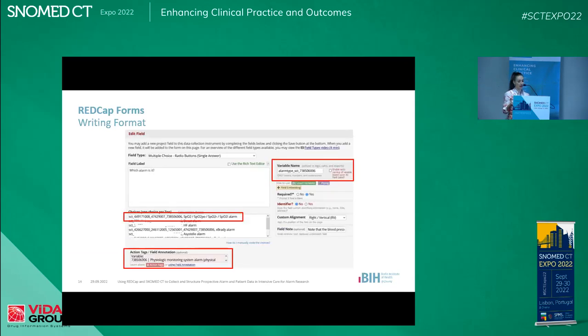However, in the designer interface of REDCap, we indicate the abbreviation of the terminology followed by an underscore and by the SCT ID. If it is a post-coordinated expression, the multiple SCT IDs are separated by underscores. And we indicated the codes for the fields in the variable name. So it's on the right top of the form and in the field annotation, and for the choices as a raw value, but also in the field annotation.